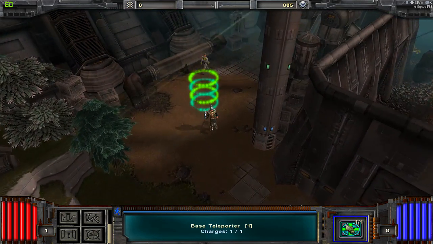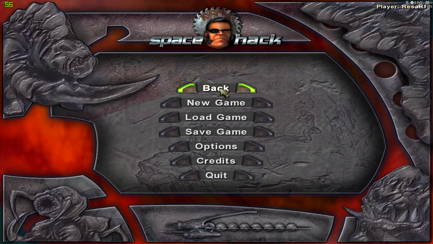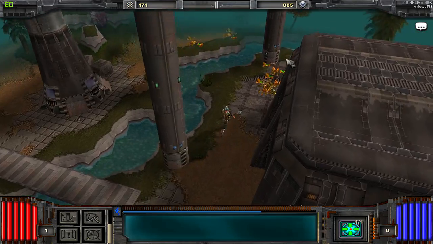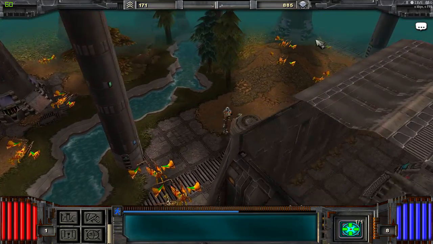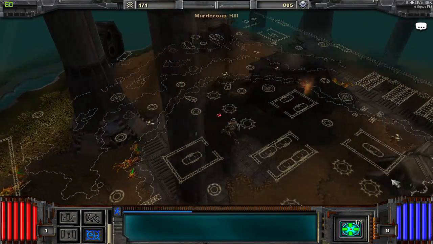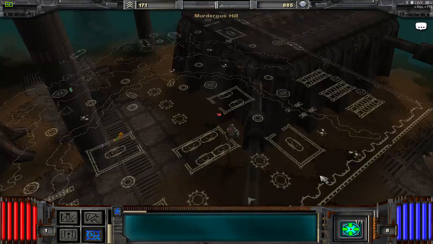So in order to activate this high-tech item, oh, the game is so loud. In order to activate this high-tech item, what you do is you press mouse 1 and mouse 2 at the same exact time. Make sure you don't mess it up. I think it's really easy to mess up.